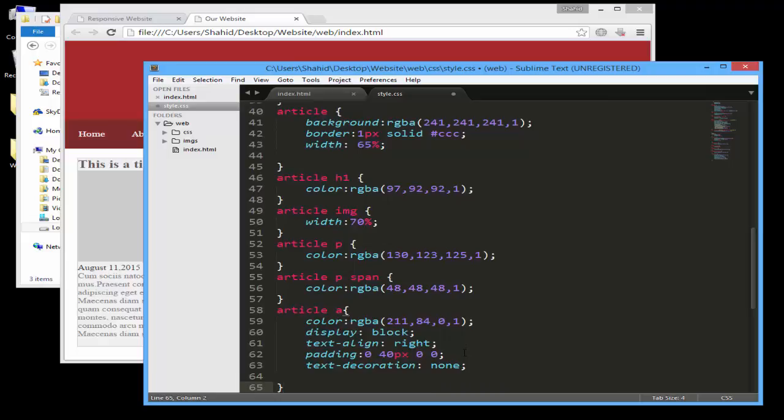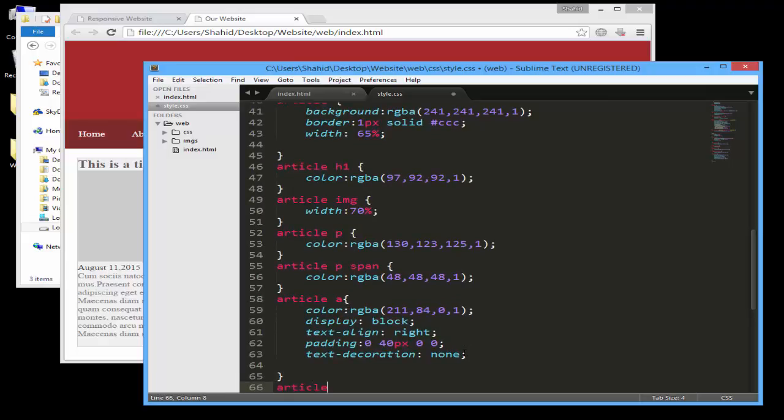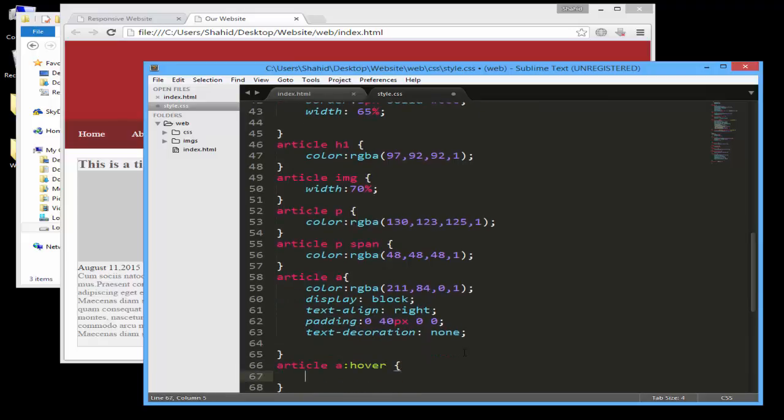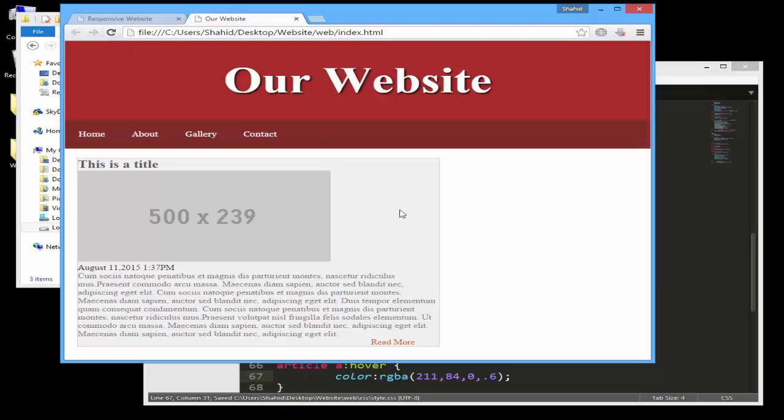Now we also need the hover effect, so a hover, and in here we could just copy this and paste it, and I'm not going to actually change the color values, but this opacity I am going to just decrease down to 0.6. Alright, save that, go to our page, refresh. Okay, so now it is looking better.